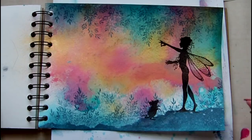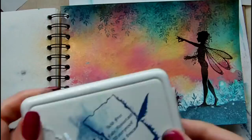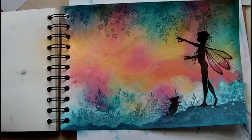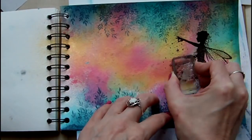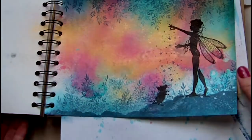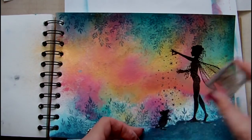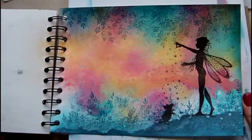Once I've stamped the first of these little mice, I switch to a stars stamp. This is a tiny background stamp, also by Lavinia, and this is to create the effect of the fairy sprinkling stardust onto the little mice. The ink I'm using here is a darker blue ink. It is this time Archival in cobalt blue.